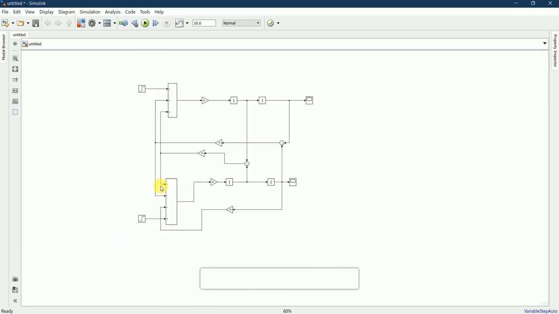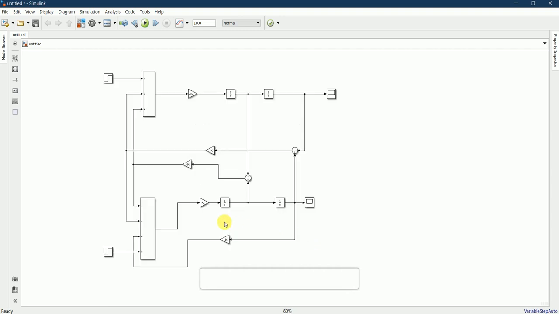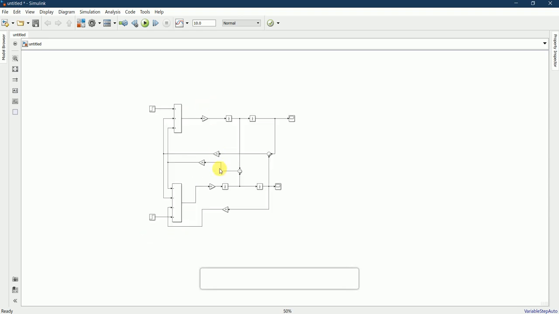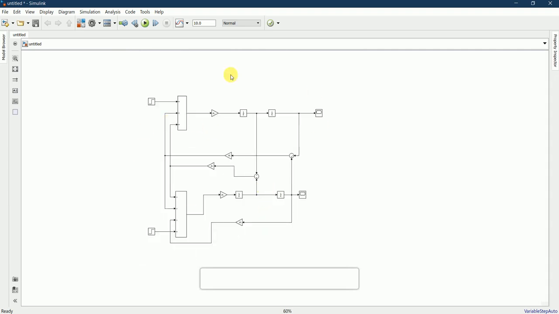So I'll just go through the circuit diagram once again, so nothing is missing. So just connect it here, right here, and so these all got connected. So I think it's looking good and everything is looking correct. The circuit diagram is correct. Let's just put the values inside it.